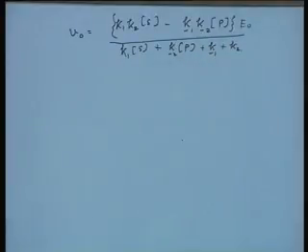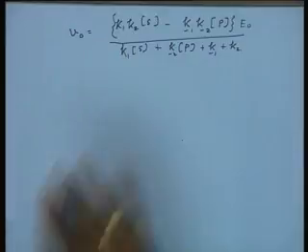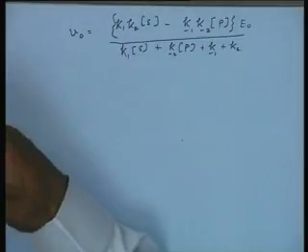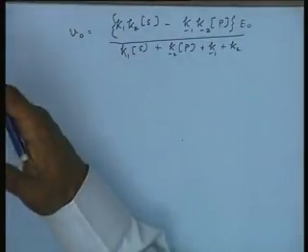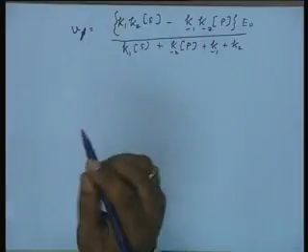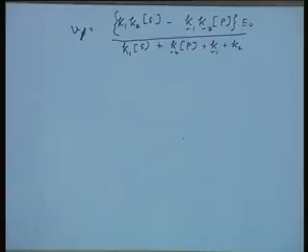Now, consider the original reaction rate expression developed by Briggs and Haldane for a reversible reaction. That means you can carry out the reaction either in the reverse direction or in the forward direction, starting from S or starting from P, and you can arrive at a rate expression in terms of substrate and product concentration. Now, this will not be V0, you are right. This will be V in general at any given time.